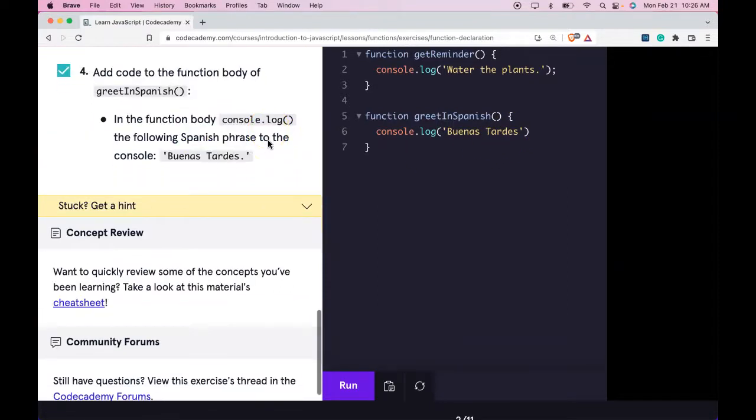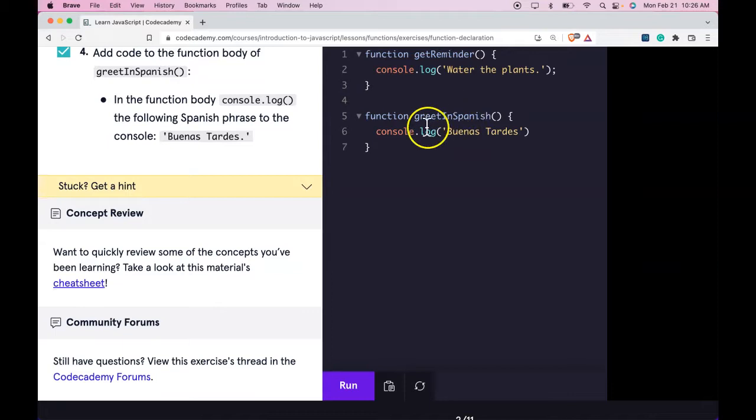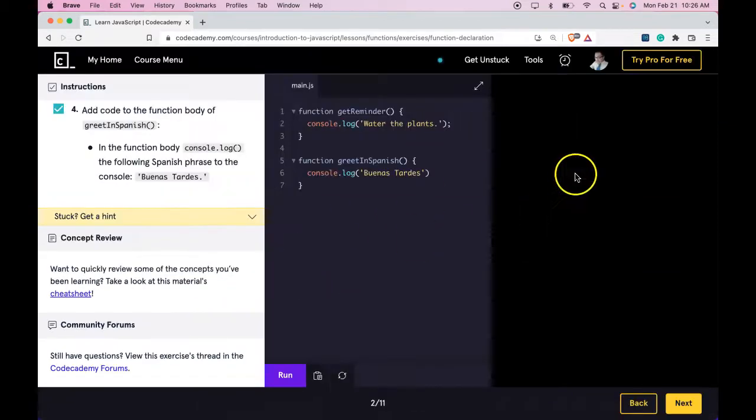Right now they're not teaching us how to call the functions yet. As you can see, if I zoom out, nothing has logged to the console, and that's because we've only defined our functions. In the next lesson, we'll learn more about running the code within our functions.